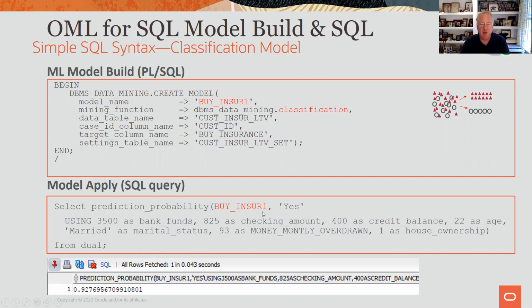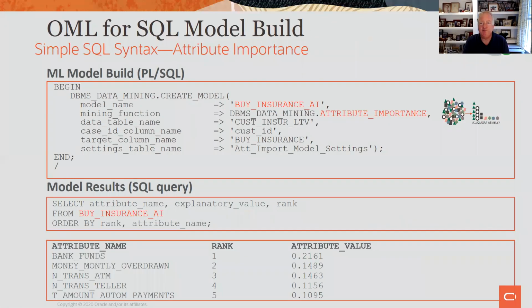And then when I've built my model, I can apply the model as I'm doing here. You're at the border and I'm trying to let you through, and I'm asking, do you have your papers? Do you have your test results? Do you have whatever you're supposed to have? And say your age is 22, and you go, no, I'm 62 or whatever. I can do a new score right on the fly because the model is right there as part of the database, or I can export the model or use REST services. Very easy to deploy these.